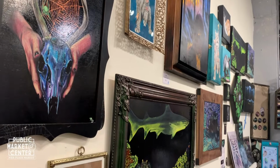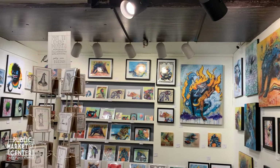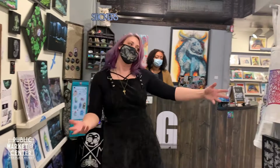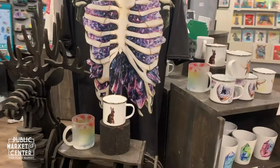Here at Gradient, we actually make the majority of our products. So we just got a brand new large format printer that we've been making these big canvas prints with. So you can come in and you can get a full size piece, even though maybe it's not an original, so a little more affordable. We also make things over here, which we have like tote bags that are all made in house. We do mugs and all sorts of like little things too with our art on them. So everything features our work. And it's all being made here in Pike Place Market.